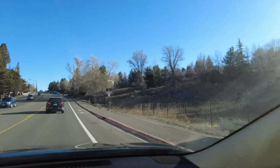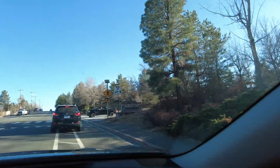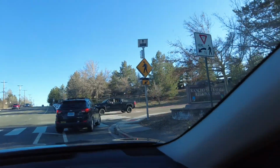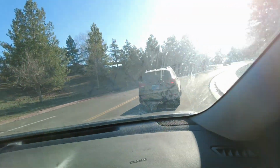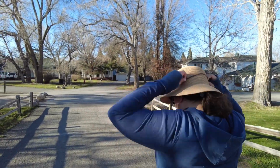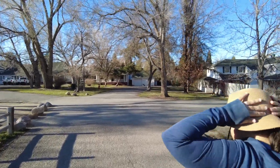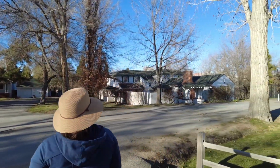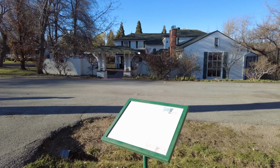And then we were off to Rancho San Rafael Park, which is one of our favorite places here in Washoe Valley. It is a huge piece of land that was kind of built out in the 1870s, and about 100 years later became public land, which we get to use as this gorgeous park. Yeah, the park's really awesome. So it includes a ranch house, which you're seeing there, and then you'll see at the end of our video, we have some little fun facts about that, about us.